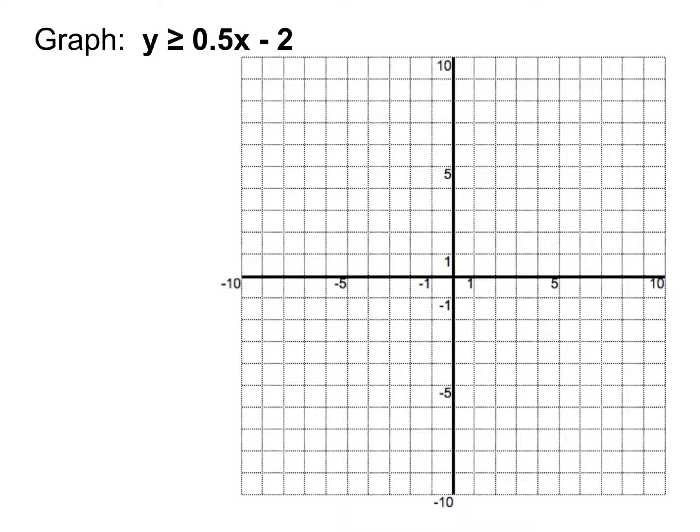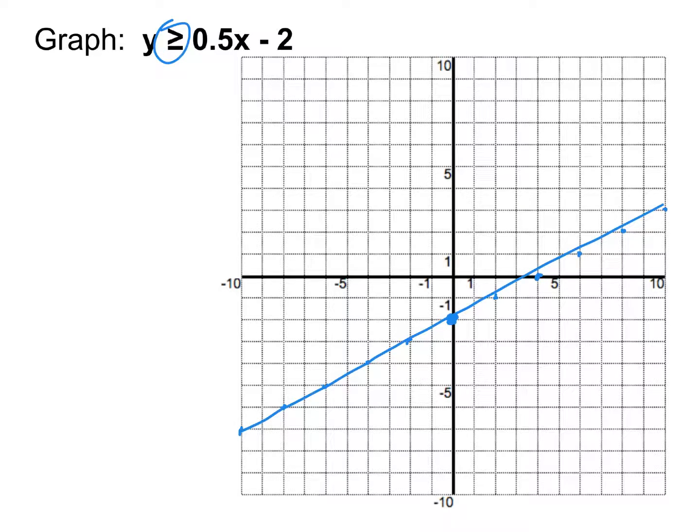So you start by just graphing the line. That means we have a y-intercept of -2. Our slope is 0.5, which, if you prefer a fraction, 1/2, same thing. So that's telling us that from that point we go up 1/2, and we just keep going up 1/2 all the way along that. And then we can use our straight edge to draw on the line that goes through it. Now in this case, notice it is actually greater than or equal to. That little line that says it's or equal to means that our line will actually be solid this time, because all the points that are on the line will still work. And so you draw in a solid line, and then we shade.